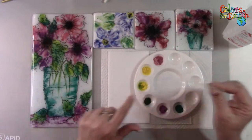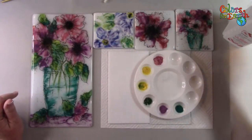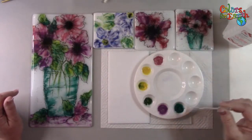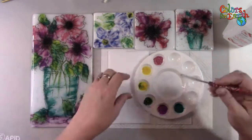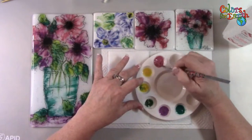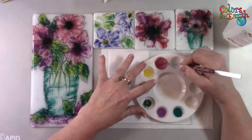The reason I put a green and a yellow together is because you can mix two colors to achieve another color. So I wanted another shade of green. Now I could have had these all mixed up, but I wanted you to learn more when you see everything done. And then you need to take your tool and you need to mix these up. And you can see that it starts to hydrate. But you also need to make sure, and this is really thick, so I need more alcohol. And I'm going to kind of just squish it.